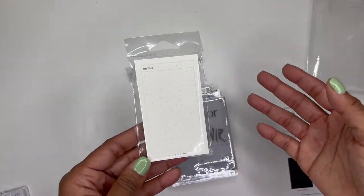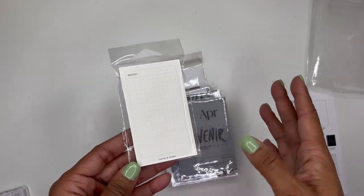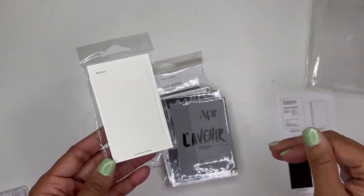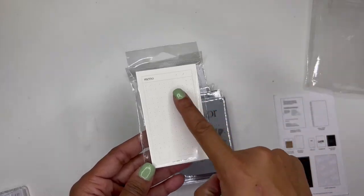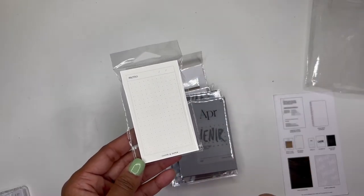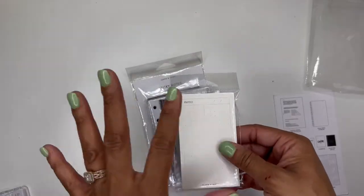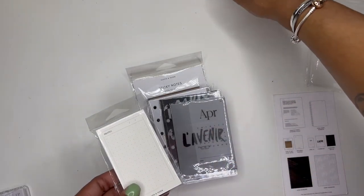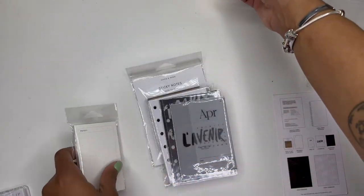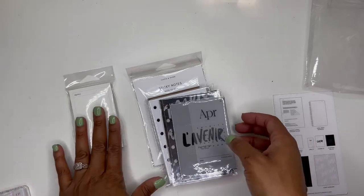I'm trying to decide, you know, still if I'm loving the digital or if I need to be more of a paper person — I don't really know yet. So as my life continues to kind of change, I feel like I'll be able to make a determining decision in just a little bit. But anyway, I digress. I was talking about these notes because I've actually been using them a lot with my customer orders. In my shop, if you're the first person from your state to purchase something, you get an additional freebie. These little notes have been really cute to just kind of add to that freebie to let people know. I do really like the size of this one, so I might switch over to using these. These are also just awesome to have around in general, so yay, sticky notes!